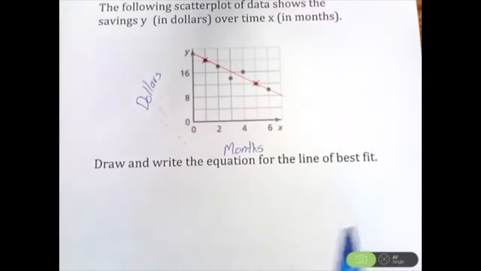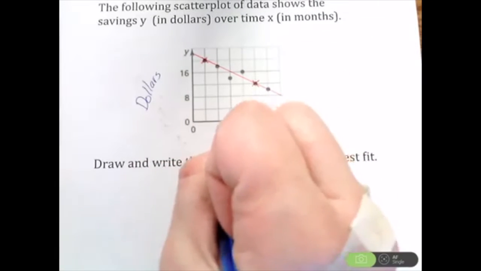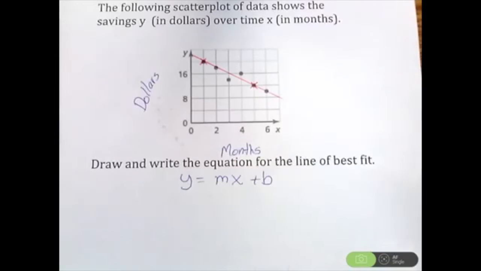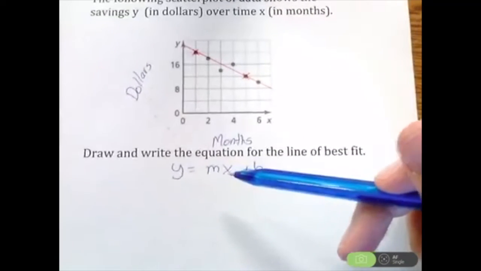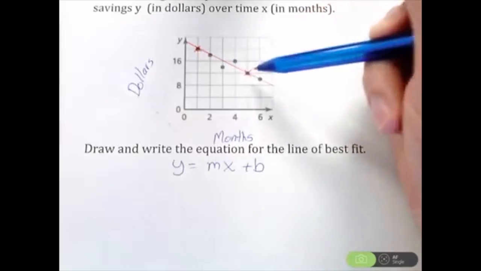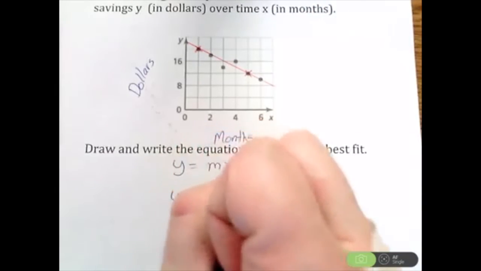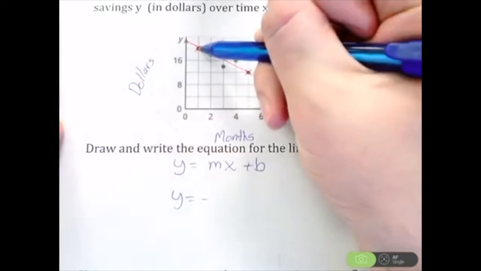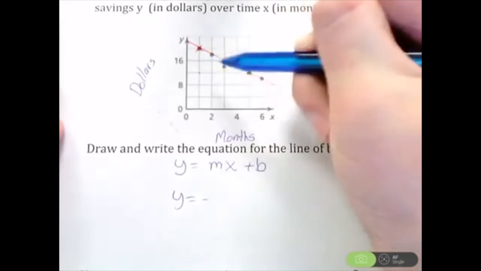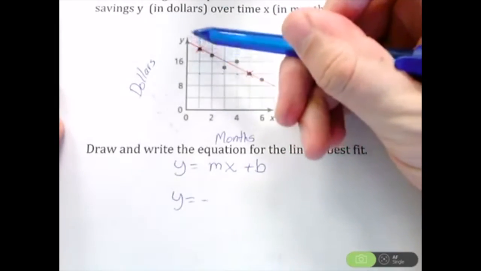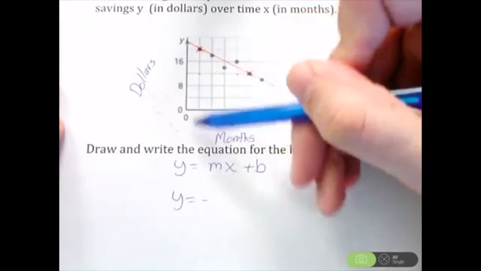So what I need to come up with is the equation here, which is y equals mx plus b. Again, slope is rise over run. I need to count how much I'm going. It looks like we're going down and going over, so I know it's going to be negative because it's coming down. But we have to be careful here. I'm not just going down 1, 2, and then over 1, 2, 3, 4, because if you notice, look at what our axes are labeled. You might need to pay attention to that.